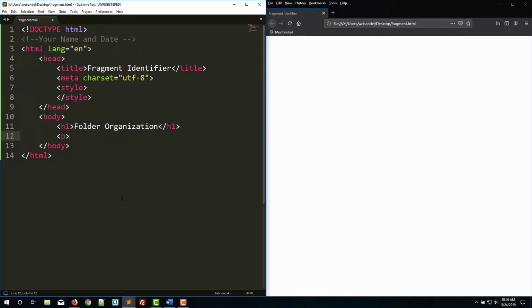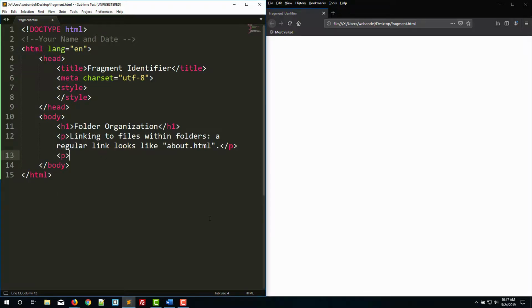We'll create a paragraph and we'll say linking to files within folders. Then let's say a regular link looks like. We'll do another one, linking to pages within a folder.